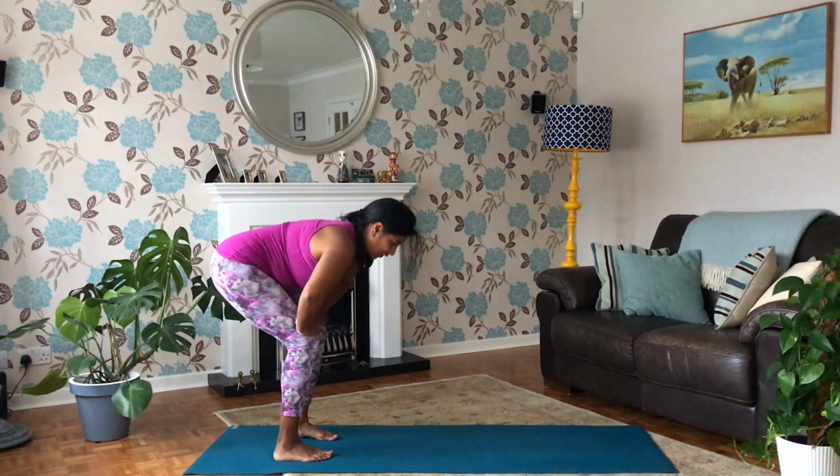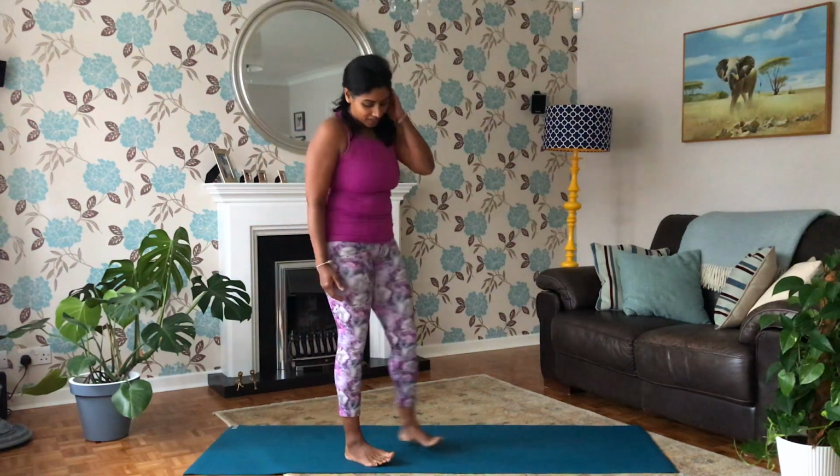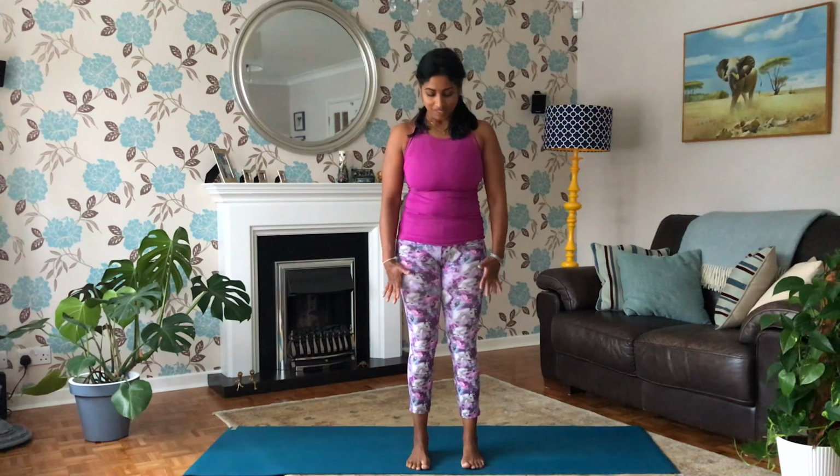Then bend the legs. Slowly bring yourself up to stand. Good. Okay. So coming up to stand. Your feet slightly wider than hip width apart. Come to stand in Tadasana. So again, that feeling of grounding, connecting to the earth. Feel that you can ground through your feet. Gently lift your toes up, place them down. And again, lift the toes up, place them down.